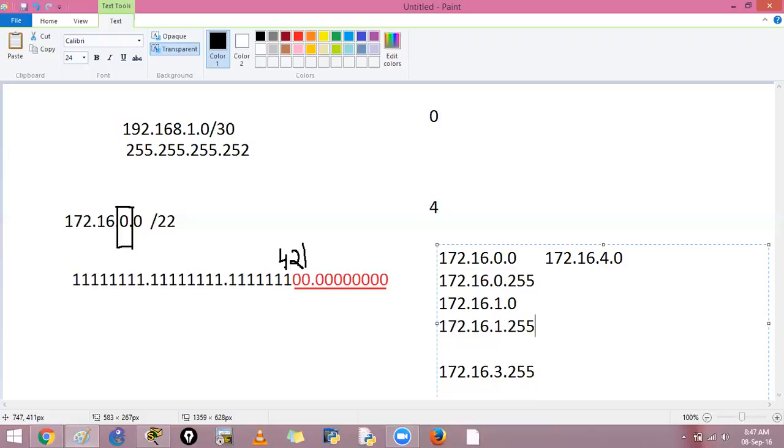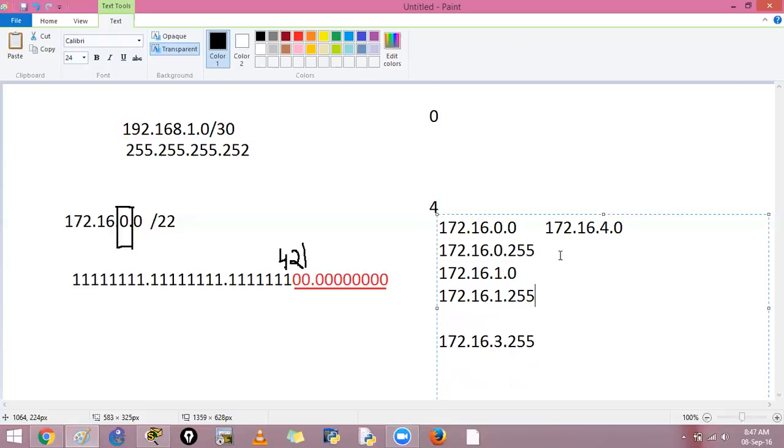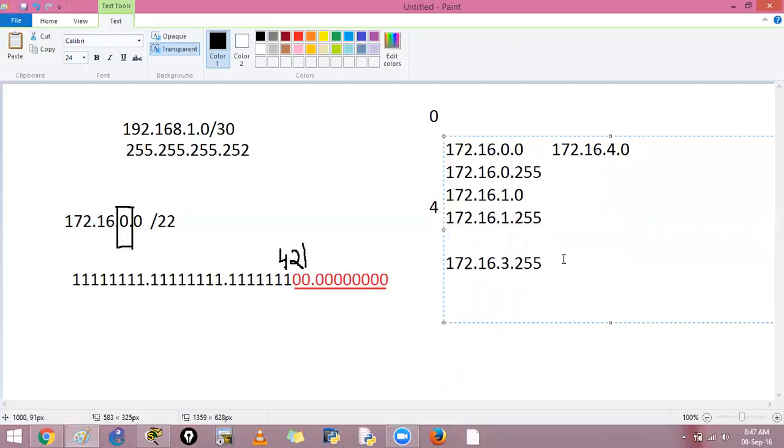Then 172.16.2.0 will come, 172.16.2.255 will come, and 172.16.3.0 will come.